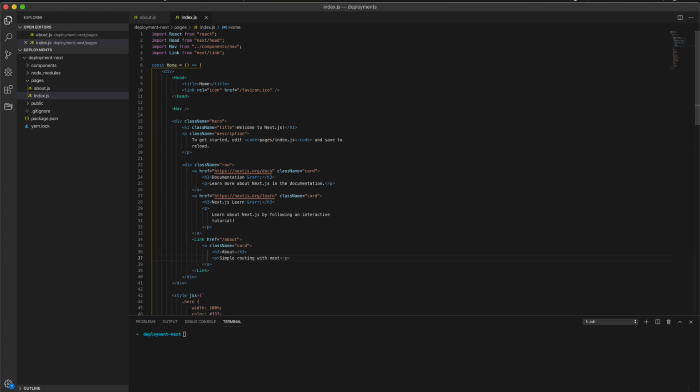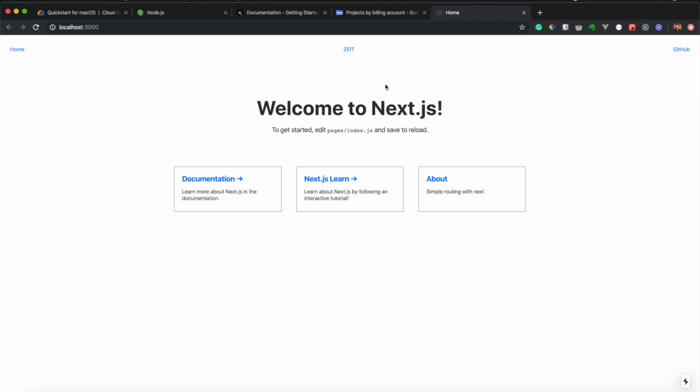Okay, so it's a very simple application. We use the default for everything. The ideal is to focus on the deployment part. After that, it's very simple. So let me just yarn dev. So Next will run the development mode of the application. Okay, done. So we can access here, and you will see our application there. So we come to Next.js, and if you click on about, you go to the about page, just returning the h1 I wrote there.